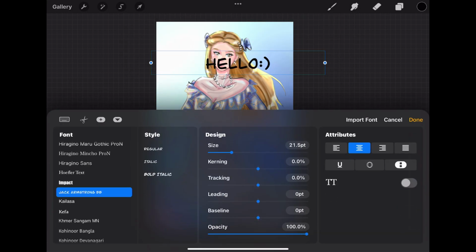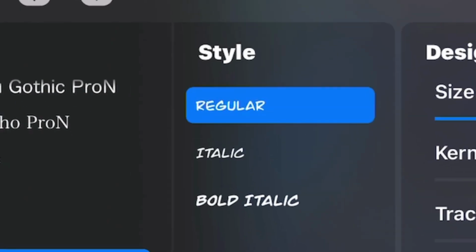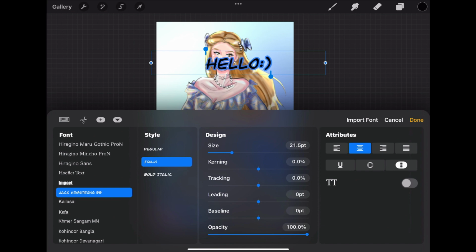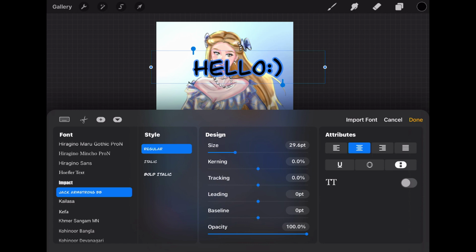Now, if you look and explore this area, you'll see that there's actually a lot of options here. For example, in the style section here, there are 3 options: regular, italic, and bold italic. I don't usually use these options in my Webtoon, but you can definitely use it if that's what you like. You can experiment with it, and I probably will experiment with these someday soon. Now you have the next section, which is the design section. You have font size, then kerning. Kerning is the space between your letters. You can make your letters far spaced from each other or super close.